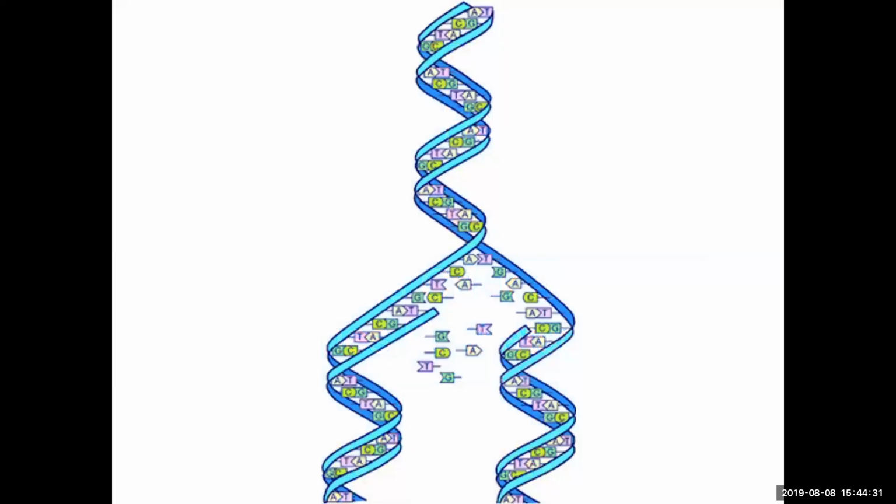And fortunately, they came into, I'm not that far yet, they came into contact with a photographer, a lady who was working on this project, who was working with X-ray photography and with crystals, and particularly with DNA in a crystallized or dried form. And she had taken a series of photographs which were shown to Watson, and he recognized the structure from the photograph, and he and Crick went back and created what is now known as the double helix. And that double helix was the basis for their getting Nobel Prizes.